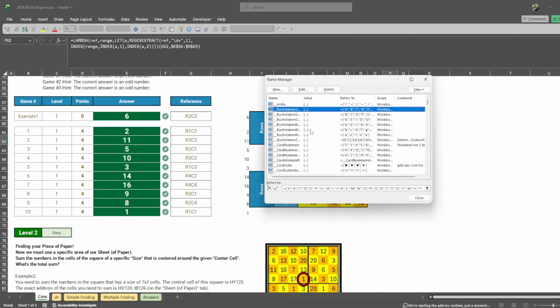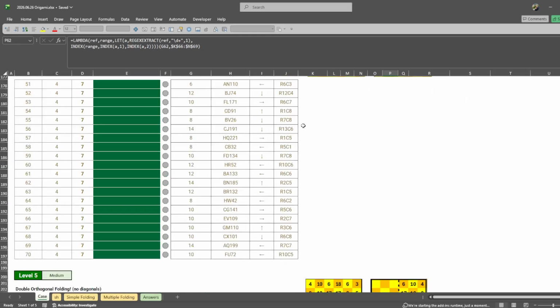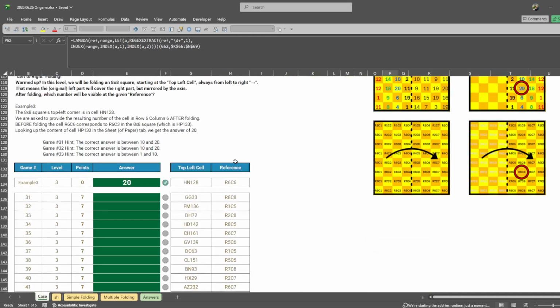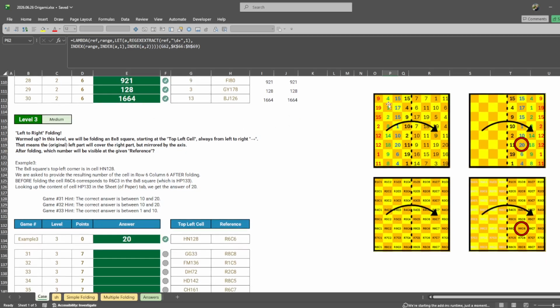So I could just say, let's do a new lambda, let's call it refs, like that. And now I can use that if I need it. So we're only about this part, and pretty much what you want to do is you're folding, right? And when you look at that, technically we overlap the right part. So this is the left part, it gets overlapped, and we pretty much reorder this side.